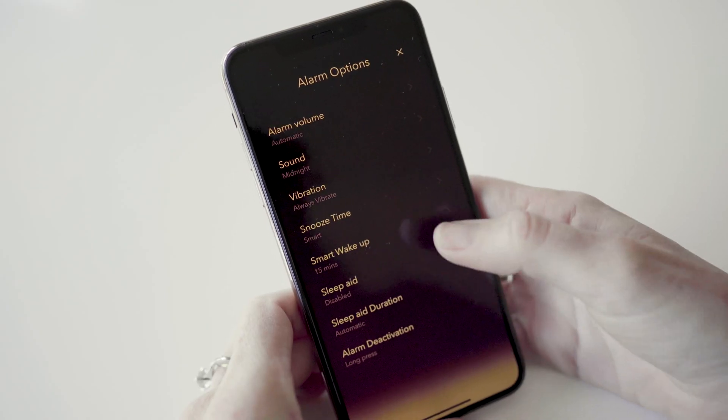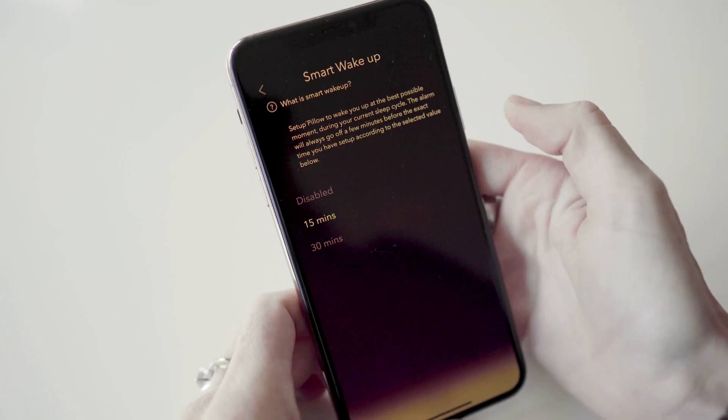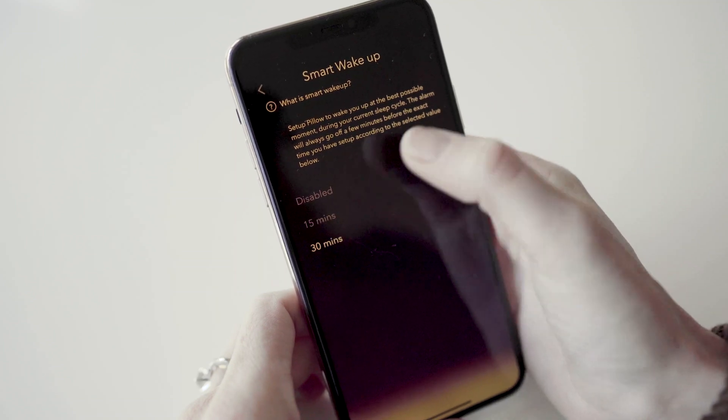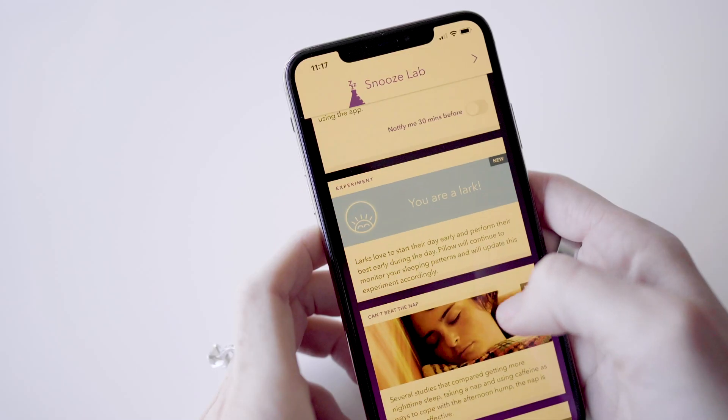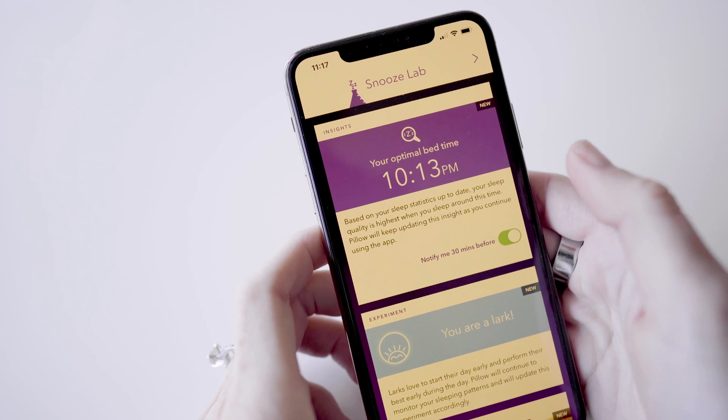I did record audio one night, and it sounded like I was mumbling about something relating to Drake Classic. But of the 25 audio recordings it collected, it was mainly just sheets ruffling. When you set a wake-up alarm window of about 15 to 30 minutes, Pillow will actually wake you up when you're in the lightest sleep stage possible — that's a really nice feature. Over time, Pillow will also use your data to give you sleep recommendations and guidelines, which you can find in the sleep lab section of their app.